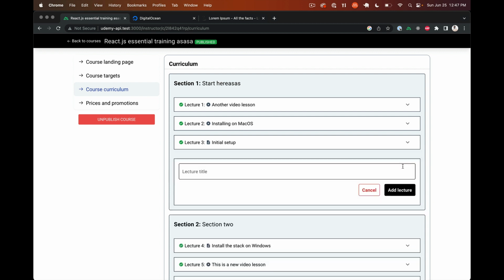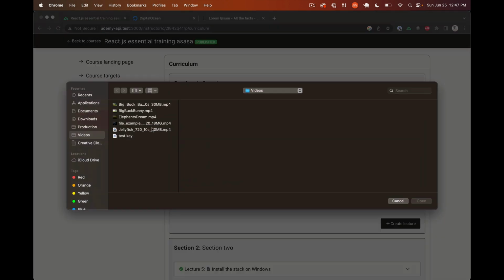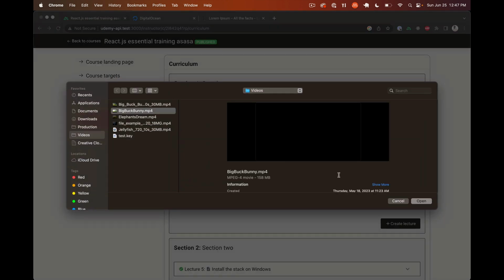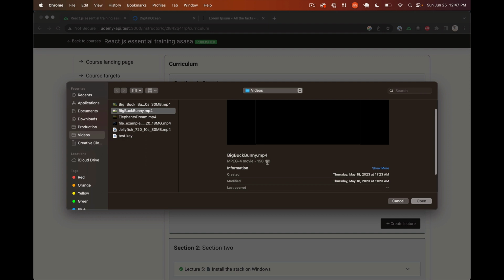Now let's create a video lesson. So this is a video lesson. You can pick a video, it gets processed in the back end. Now in this case, we are picking a 150 megabyte file, which normally would take a while depending on your network to upload that file. But we are going to be implementing what we call chunk uploads here, which allows us to break large files into smaller chunks and upload them in different requests. And then in the back end, we put all of the chunks together into a single file and then process that video to whatever format we want.